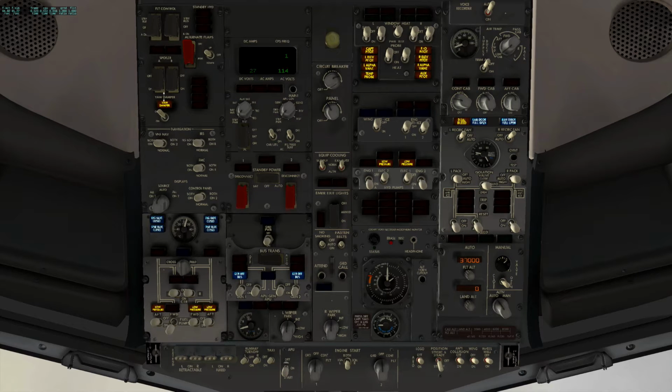So I will start down this left panel, yaw damper, turn on my other 4 fuel switches, cabin utility, passenger seat, and then down this direction.